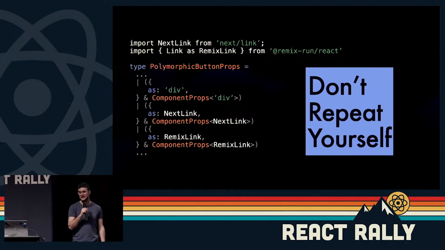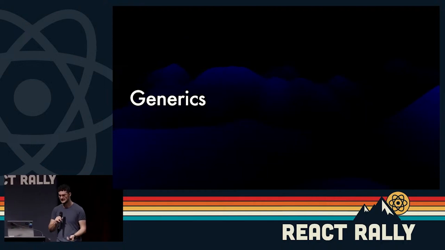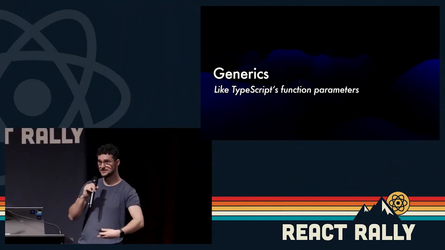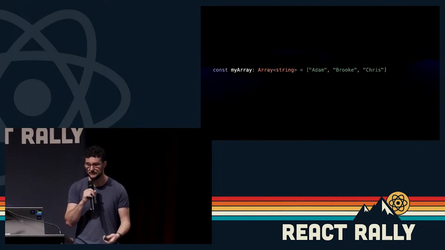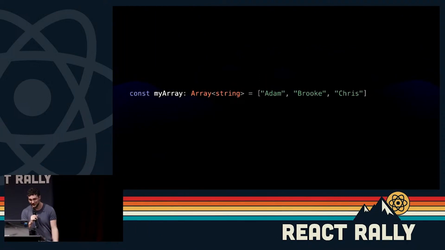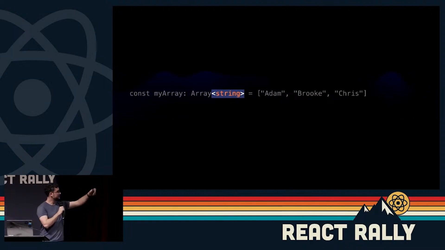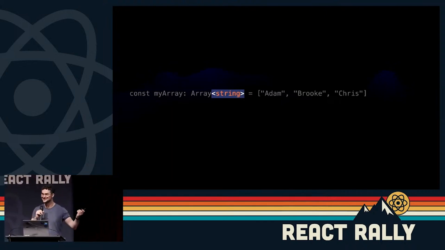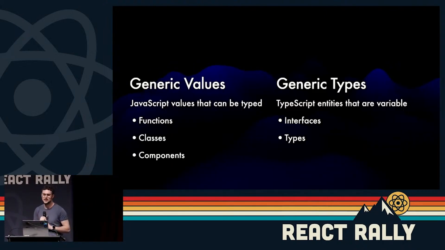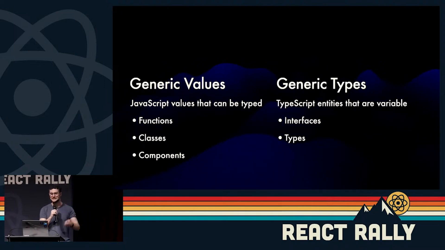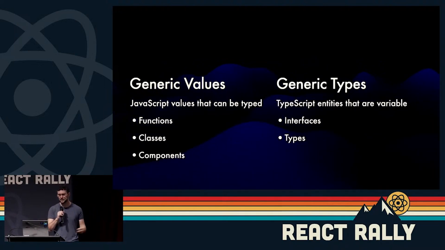We need to take this very repetitive TypeScript and make it generic. You can think of generics kind of like TypeScript's function parameters — they allow you to pass something into types and expect something predictable back. If you've ever typed an array of strings, you've used a generic type. We pass in a string to those angle brackets and tell array that it's going to be a string. There are really two flavors of TypeScript generics: generic JavaScript values, whose inputs and outputs can change, and generic types that only exist in TypeScript and are forgotten in JavaScript land.